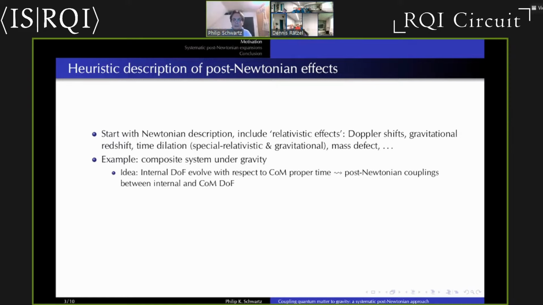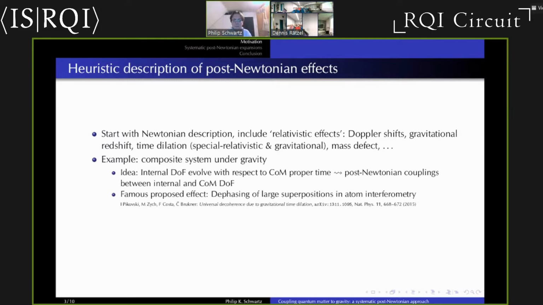And then we know that if we would take a classical clock and move it along this world line, then this would measure the classical proper time of this world line. We can compute the proper time, and that's the physical time passing on this world line. And so the idea would be that the internal degrees of freedom of the system evolve with respect to this center of mass proper time. And this would then obviously lead to a coupling between the internal and center of mass degrees of freedom, because which world line I move on influences the proper time, and so the time with respect to which the internal degrees of freedom evolve would change.